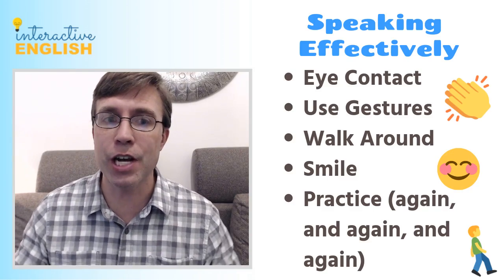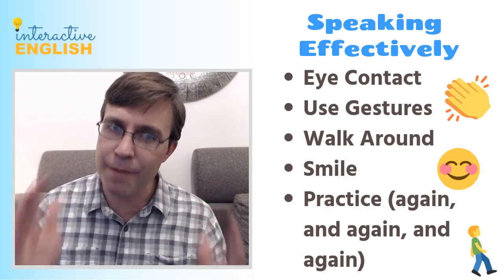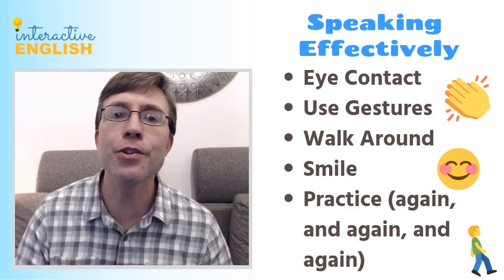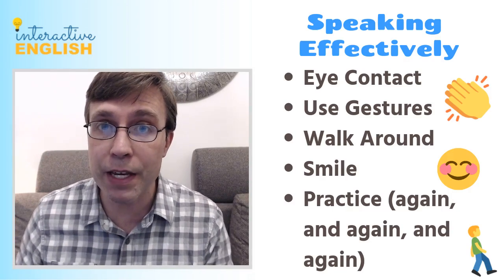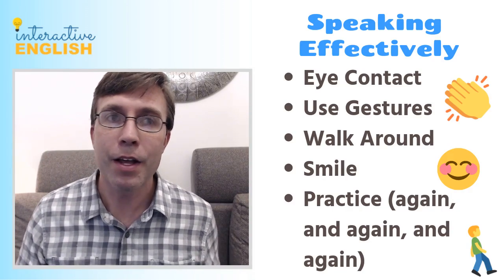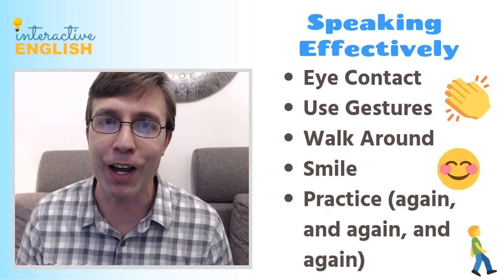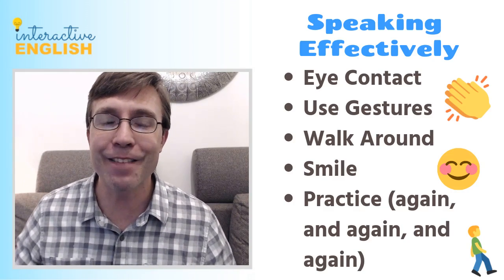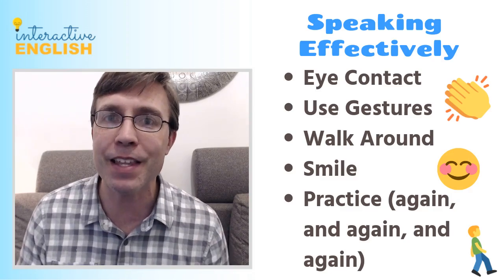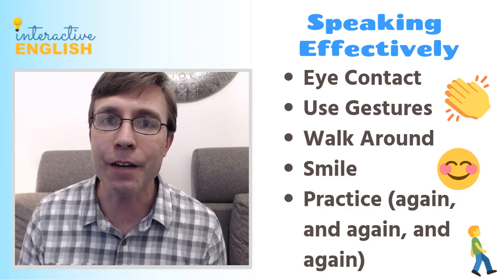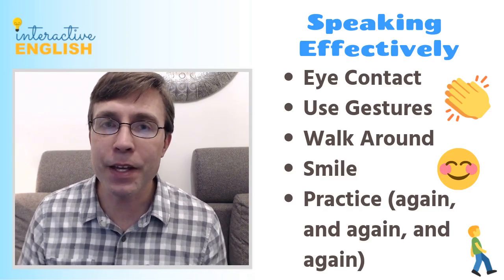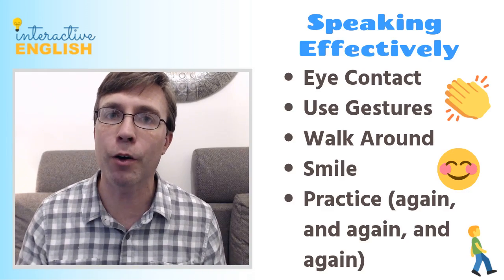You could use gestures with your arms to emphasize a certain point, or it could be something as simple as just walking around. This is like teaching 101 when you're becoming a teacher, and you want to learn, okay, what's something that I can do in the classroom to give an effective lesson? Something very simple is just to walk around the classroom.